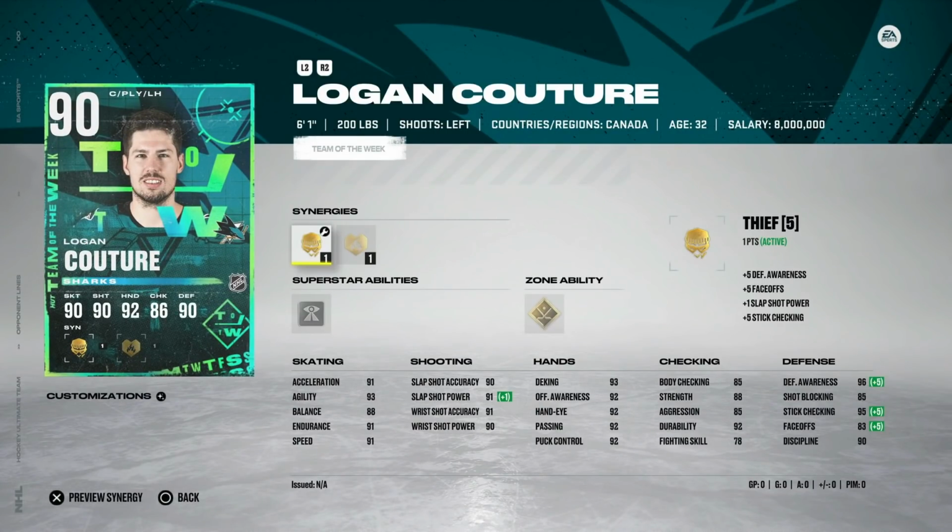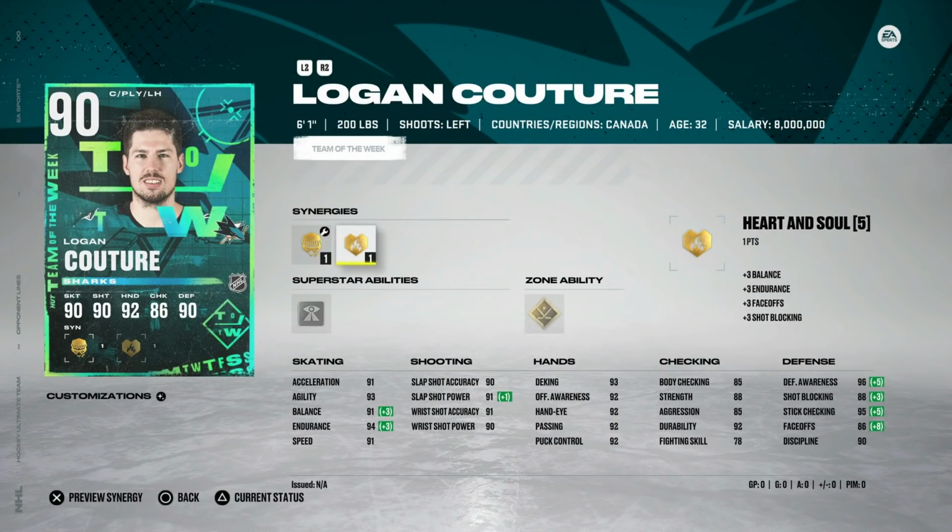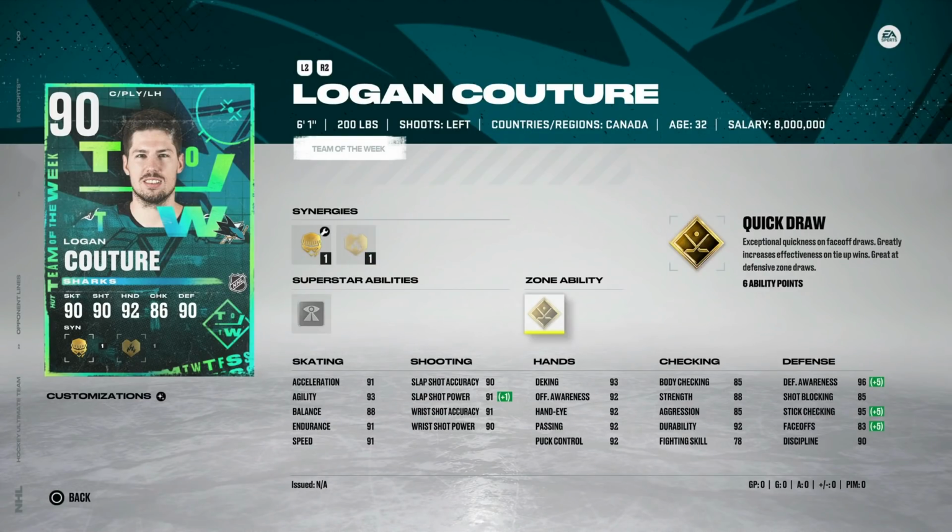Logan Couture moves up to a 90 with 6'1". He's got Thief and Heart and Soul. His faceoff rating is just too low to play at center at this stage now because everyone's got 99 essentially. However, he does have Gold Quick Draw, which does make him more viable if you are going to play him at center. That's not bad, but you're going to need Heart and Soul activated too. I wish it was a little bit higher. However, Gold Quick Draw makes up for a lot of it, and he is a decent center build, and you should be able to get him for the bare minimum at like 45, 50K. That might be okay, that might be half decent.